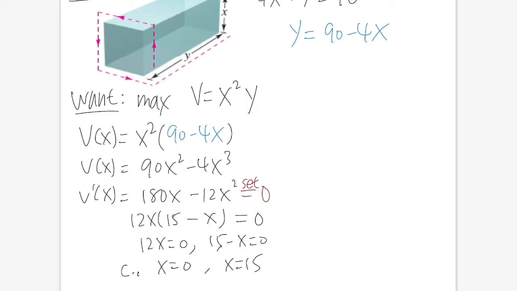These are the two critical numbers, but of course we don't consider zero because otherwise we don't get any volume, so that's clearly not correct. But we can check and verify that when x = 15 we do get a maximum. Here you can also use the first derivative test, like what we did earlier, especially since we have the factored form of the derivative and this expression is not so bad.